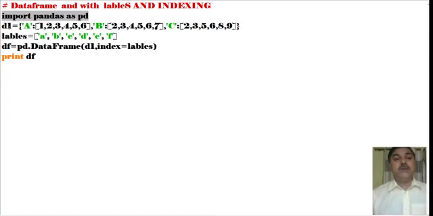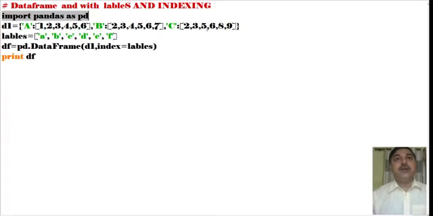After that, I have created one d1. d1 is a dictionary, we can say a pattern of data collection. Here I have given A, and under A I have given 6 values. Then I have given another name, B, and under B there are 6 values. Then another column name I have given, C, and under C there are 6 values. So the 6 values in each of the cases have been given.